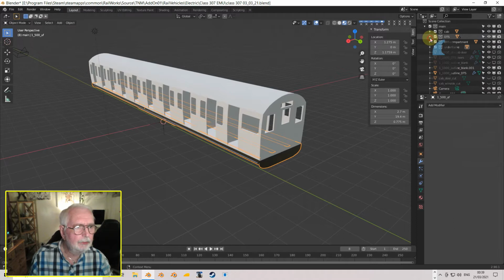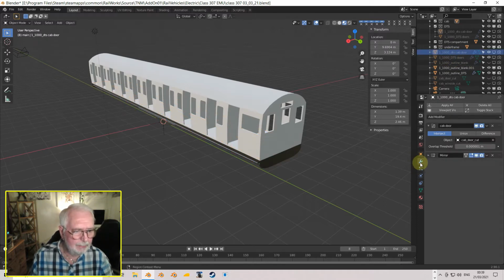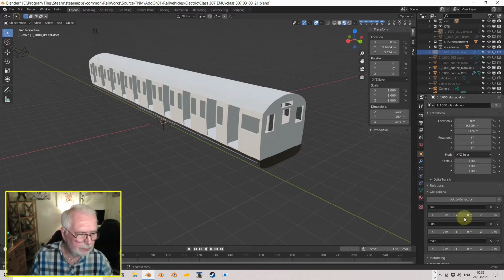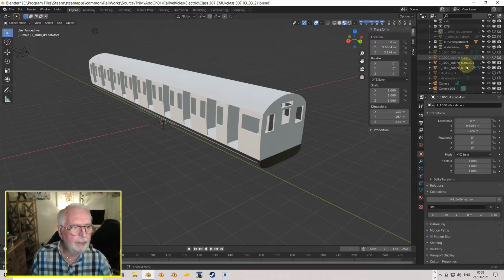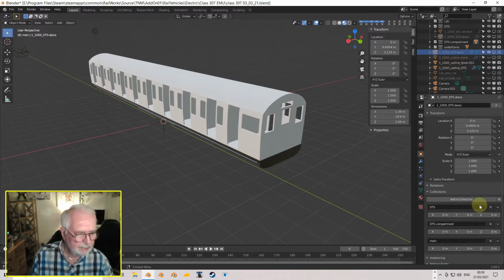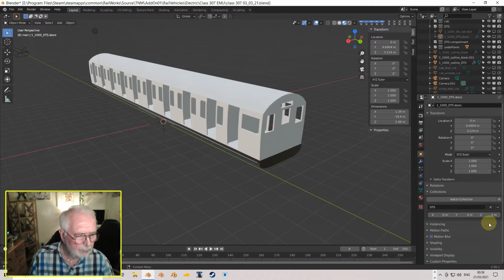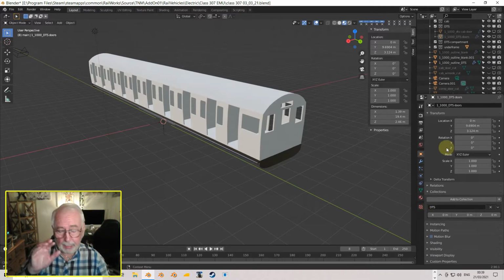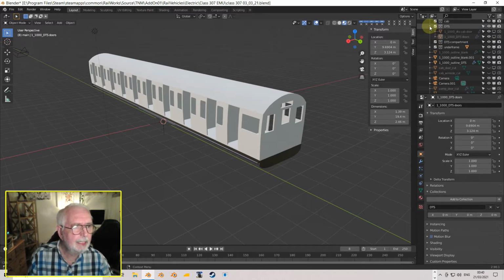Let me have a look here, because I can see DTS, and I've got DTS cab door, DTS doors. Okay, but I can see them here as well, so they don't need to be there. So let me go to the collections and cab. No, we don't want it in the cab, we want it in DTS, we don't want it in main. So that was done, that one. Let's select this one. Yeah, it wants to be DTS, doesn't want to be in DTS compartment, doesn't want to be in main. It actually might want to be in DTS compartment later on when we separate the doors. So that's fine, they're in DTS now.